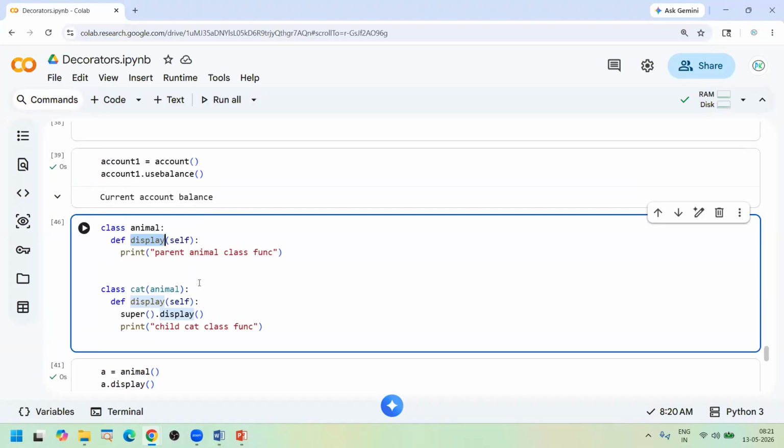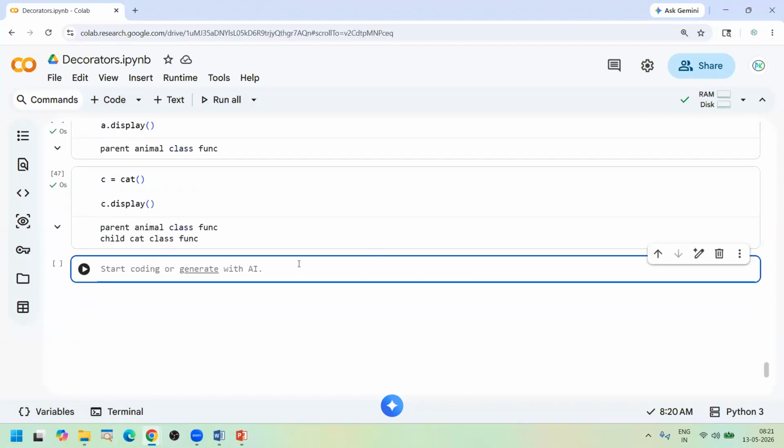Exactly similar to that. Your parent has given you some function, but as a child, you wanted to tweak that particular function a little bit, so that you will implement your own way of running the business, right? But if at all you want to call, let's write that way also.